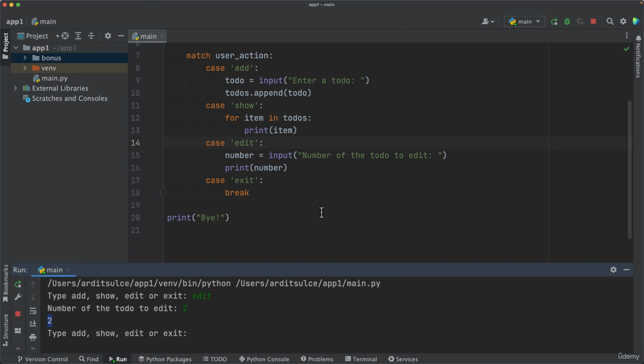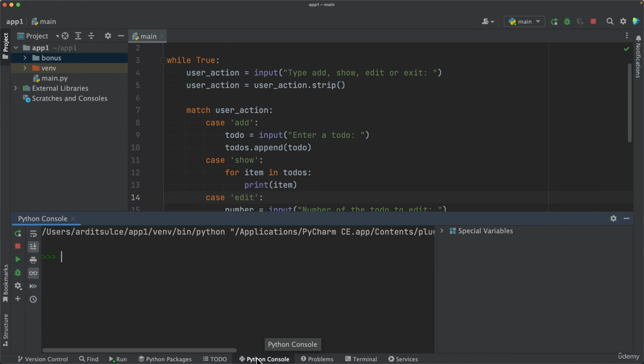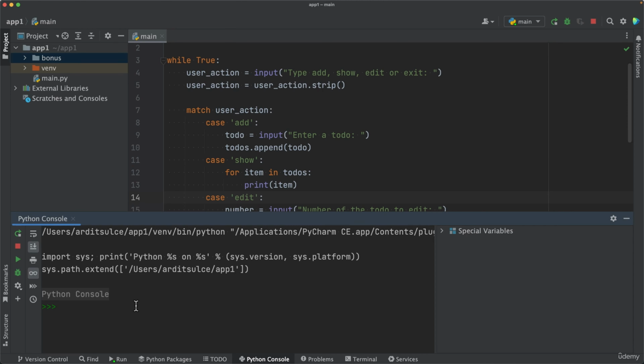So what can we do now with this 2? Well, we will use the list indexing system to be able to extract that item of the list which has an index of 2. So let me give you an introduction to this list indexing system. Let's say we have the list to-dos is equal to clean, throw, and prepare.